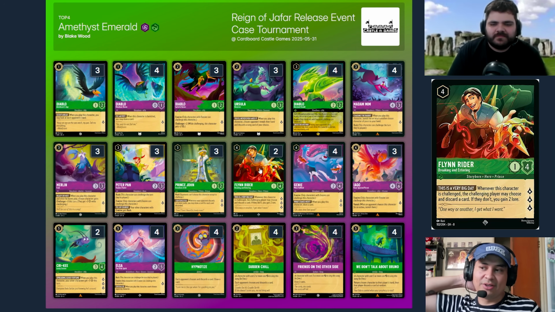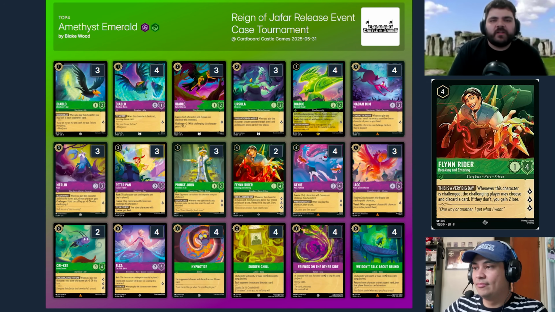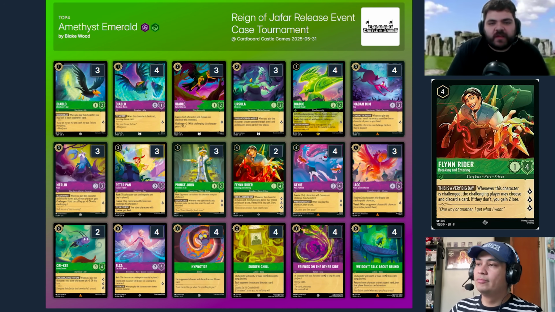I think my favorite part about this card, though, is that if your opponent has no cards in hand, you're pretty much going to gain that 2 lore guaranteed. It's a lot of lore burst for that one card, and you kind of need it because a lot of these Emerald decks have a slower strategy to win the race. However, the Amethyst package can make up for that with a lot of aggressive power. But the Flynn Rider could help close out some games in this kind of format, and overall, Diablo is still a card you have to build your deck around.